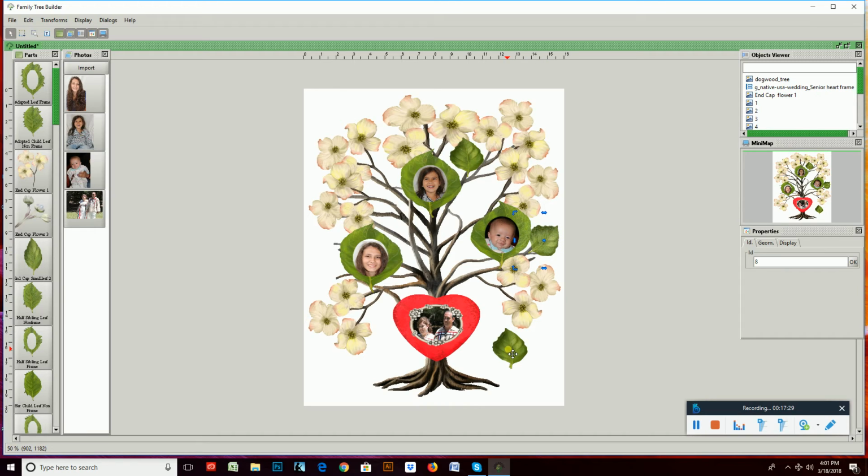And we have maybe one more that we'd like to spin. Well, actually there are two. So let's move that one here. And then we want to move this one. And bring the child's picture forward.